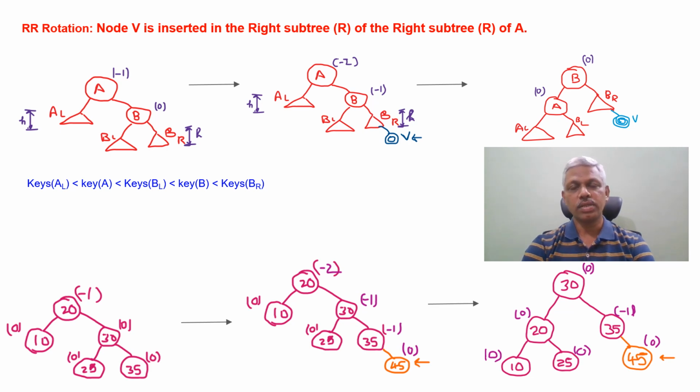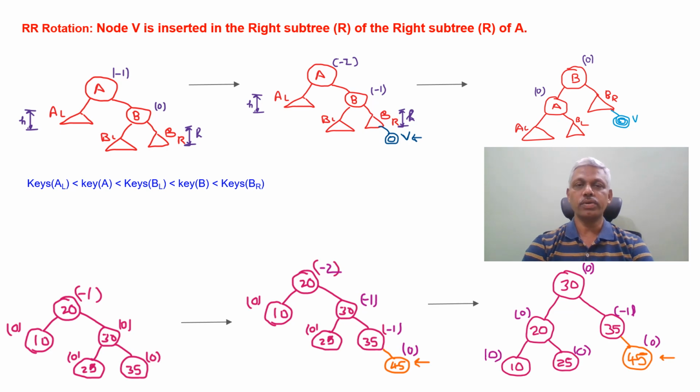If we recalculate the balance factors at B, the height of the left subtree is H plus 1, the height of the right subtree is H plus 2, so the balance factor is minus 1. Whereas at A, the left subtree has height H plus 1, whereas the right subtree has height H plus 3, so the balance factor is minus 2. So balance is lost at A. Now, how do we achieve the balance? We left rotate the tree.